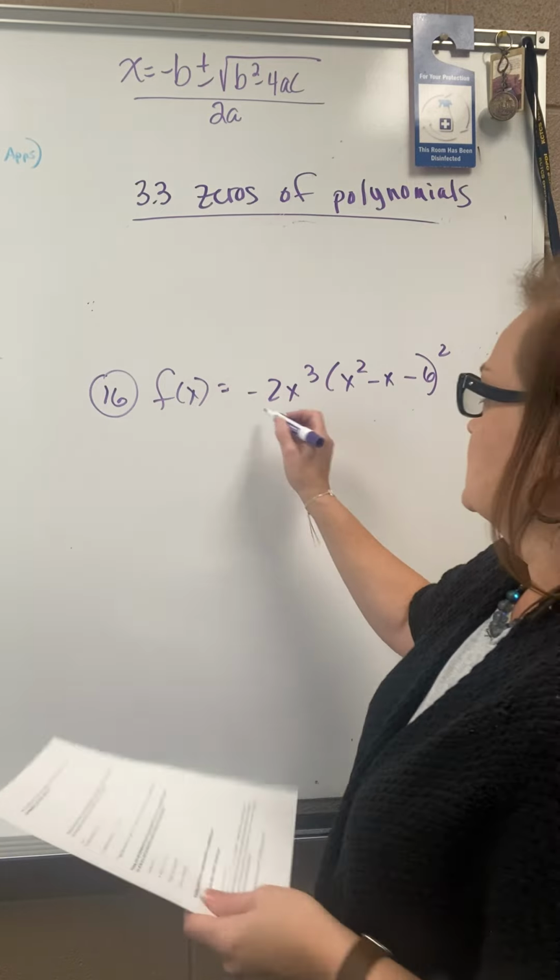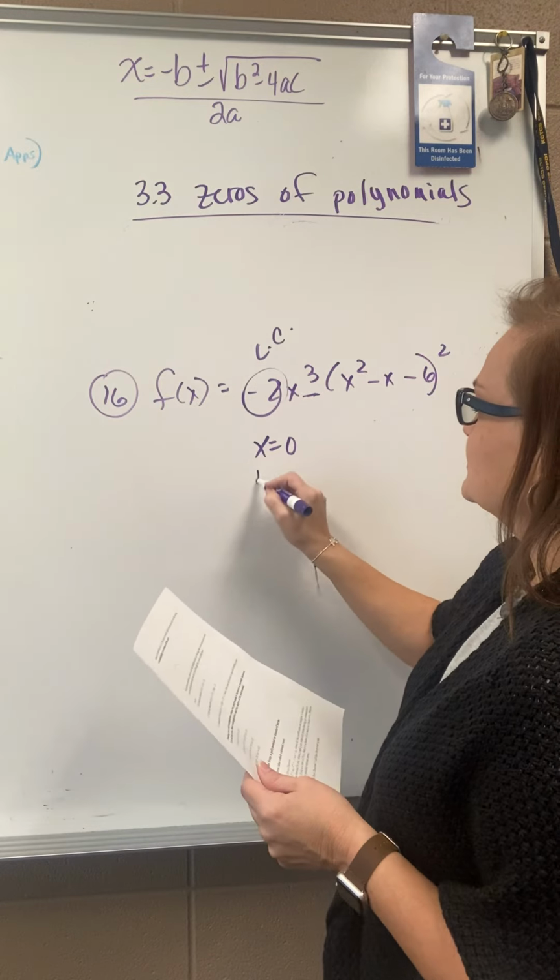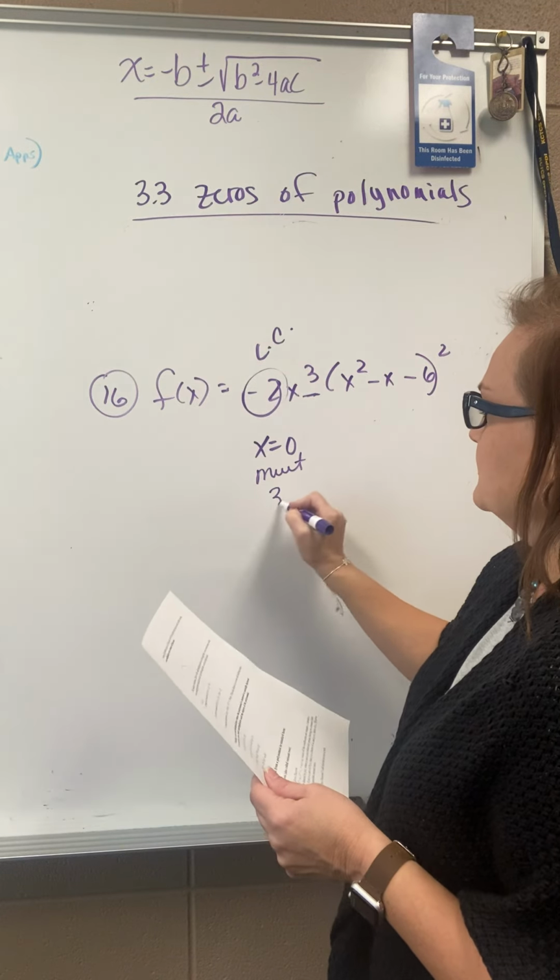So this negative 2 is the lead coefficient. It affects whether it starts up or down, it's flipped, or if it has a steeper slope, but it does not give you a 0. This gives you a 0 at the origin. If there's no number beside it, that means it's at the origin. It's x plus 0, which makes a 0, 0, 0. But its multiplicity is 3.